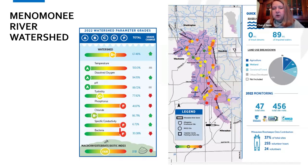So the Menominee still has a good chunk of agriculture in it, about 11 or so percent in the very upper portions of the watershed. We just finished a special water quality management plan for this area. They call it a 9 key element plan, an EPA term, but it's really looking in depth at the water quality in the Menominee. And I wrote that plan for the most part, with some help. And we think that the 10% that's left will be largely converted to urban probably in the next 10 to 15 years. And so that's a challenge for us, because even where we're making a lot of water quality improvements in the watershed, we're also battling development and conversion of a lot of land, especially in the upper portion of the watershed.